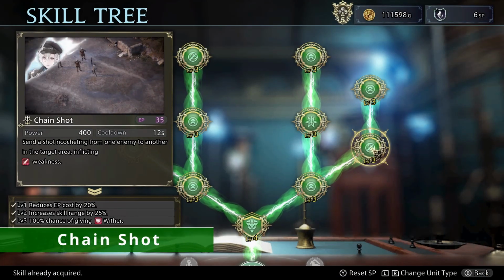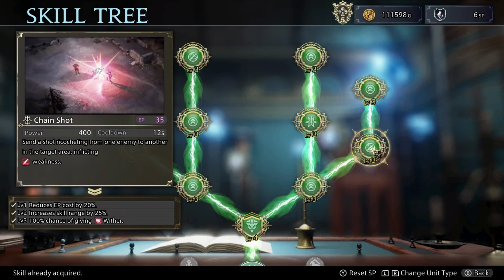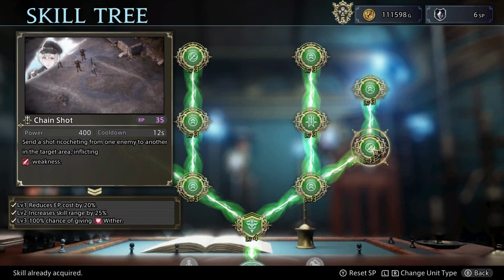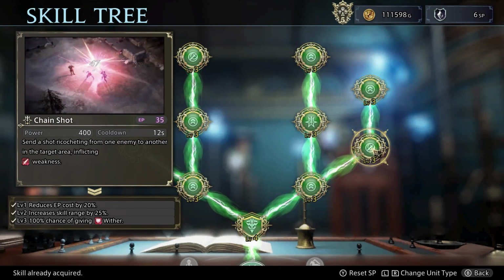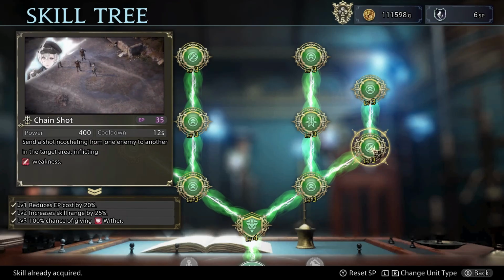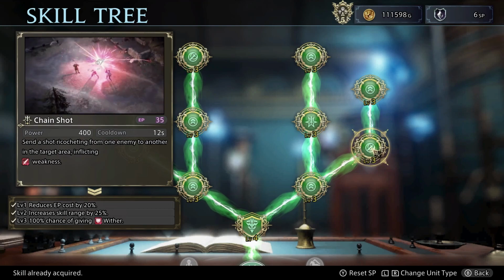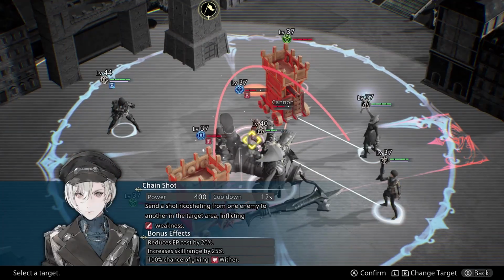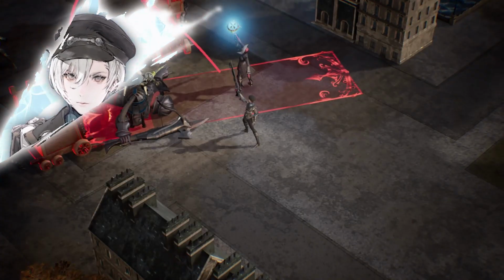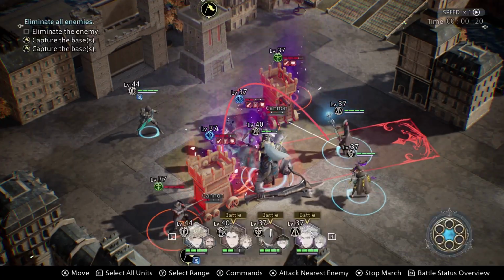Next is Chain Shot. This skill is very useful when used on groups of enemies, as not only does it damage them all, but it also gives weakness, lowering their damage output. At level 1, its EP cost is reduced by 7, bringing it down to 28. At level 2, it gets more range, and at level 3, it gives Wither, which makes this a great debuffing attack as it will now give 2 status effects to multiple enemies at once. This was one of my go-to skills, and maybe the best one on this side of the tree.